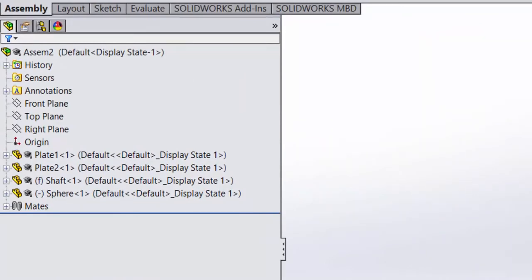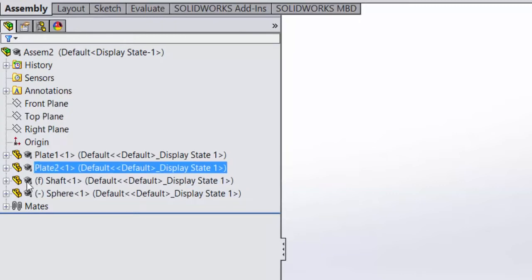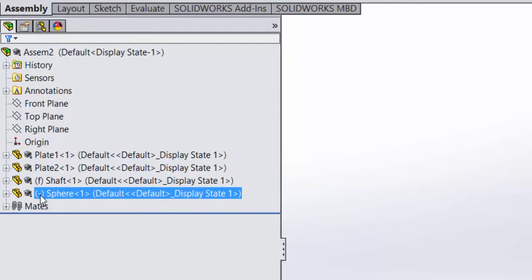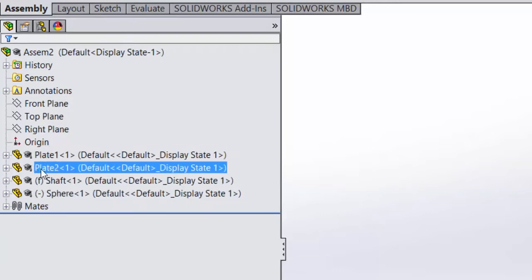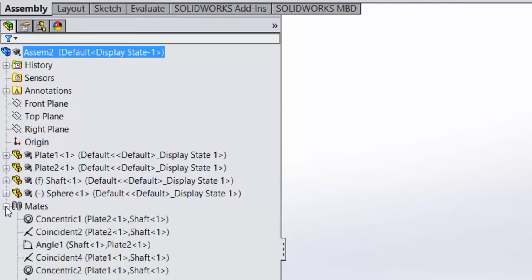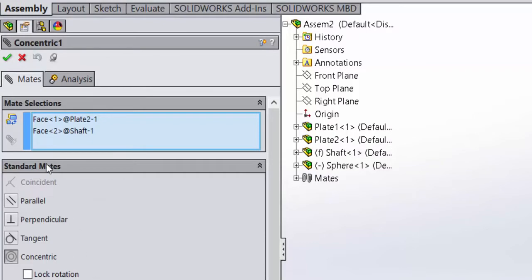You'll note that when a part is fully defined, it no longer has a minus sign next to it. So now there are three indications here that you should pay close attention to in your assemblies. F, which means fixed in space; minus, which means float in space, which is also synonymous with underdefined; or no symbol at all, which means that that part is fully defined by the mates. At any given time, you can extend out your mates and edit these by right-clicking and saying Edit Feature. You can delete or modify as you see fit.